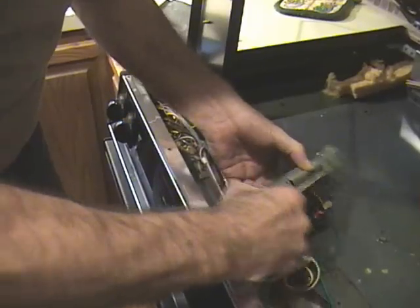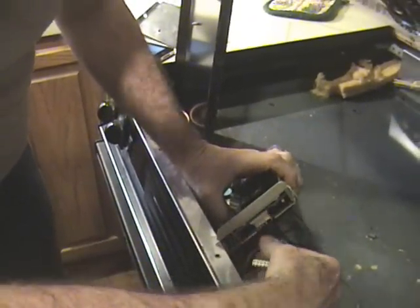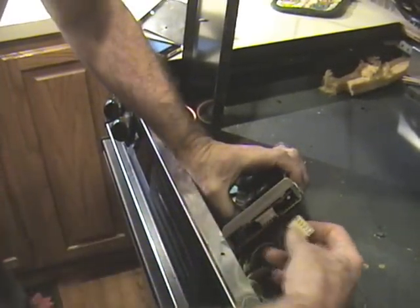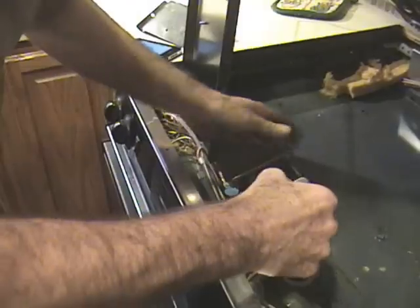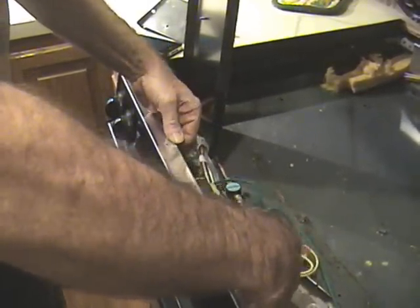Turn the unit around and then notice this connector, how there's a pin missing here, but one of these is plugged. That tells you how to align it, and you just slide that connector right on and we're ready to reinstall it back into the oven.